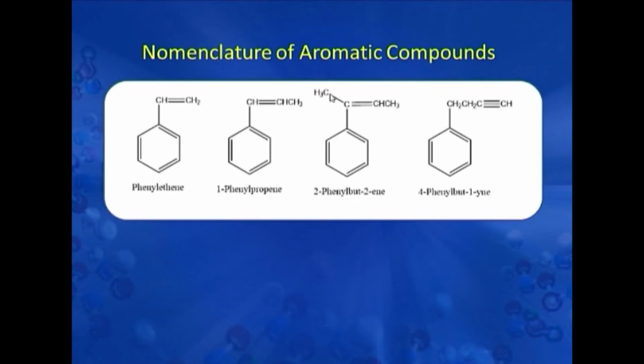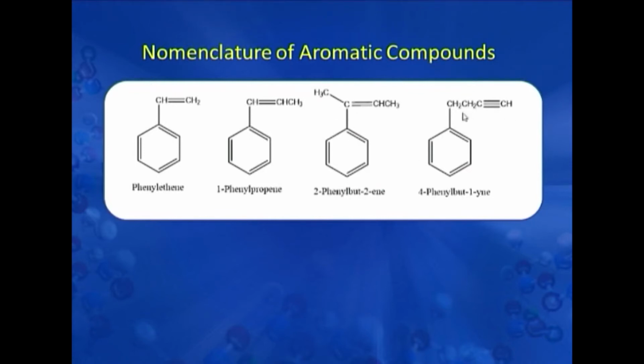Similarly, for a 4 carbon chain containing an alkene group, when phenyl, the benzene, is a substituent, here we give the numbering as per the IUPAC rule from here 1, 2, 3, 4. So this phenyl group is at position 2. So we call it 2-phenyl butene. The 4 carbon long chain is butane and the double bond is alkene. That's why, and the position of the double bond is at second, so we give the name butene. So the name of this compound is now 2-phenyl butene.